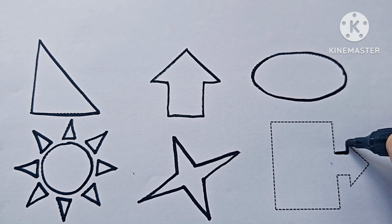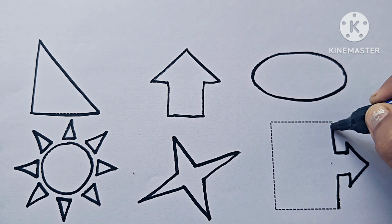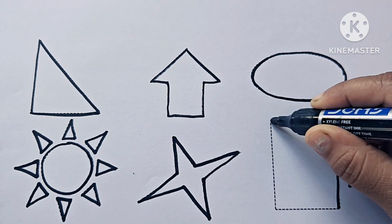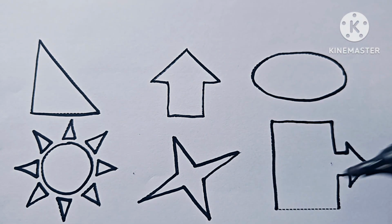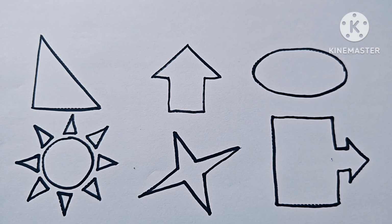This shape is right arrow call out. This is a call out. Now we will color these shapes and symbols.